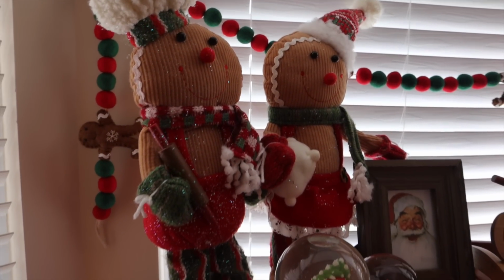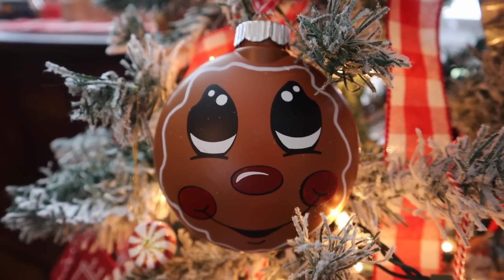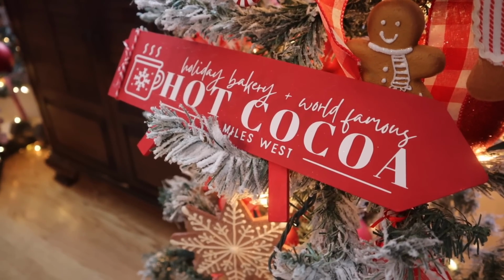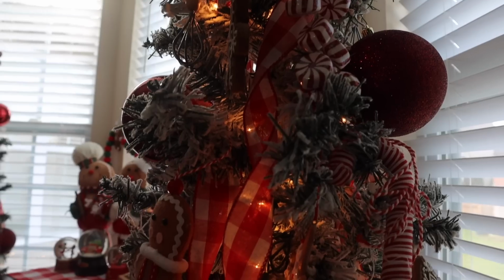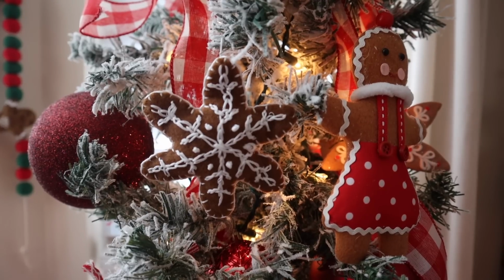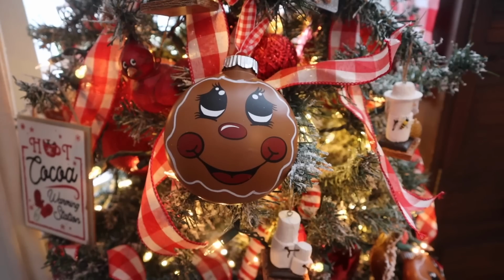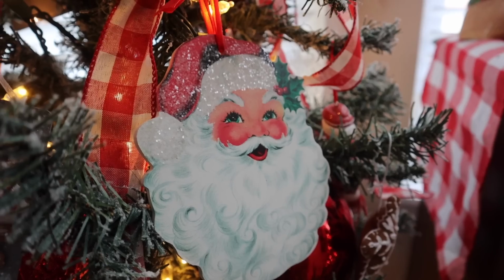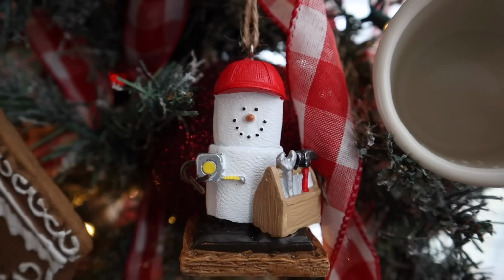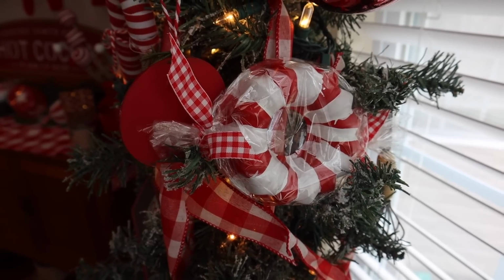When we were in our old house, we had a flock tree in our bedroom as well as our dining room. And since then, we have decided to just put these 2 flocked trees in the dining room. They work really well. I have ribbon that matches to tie in that whole color scheme. And then I've got a ton of DIY options throughout, as well as some hot cocoa and Santa and just overall Christmas vibe ornaments.